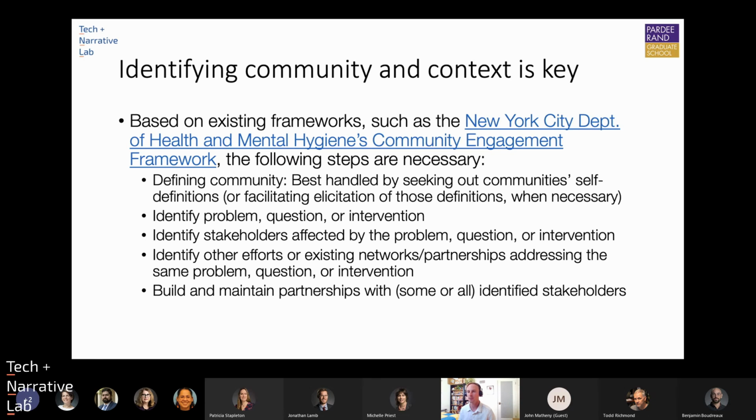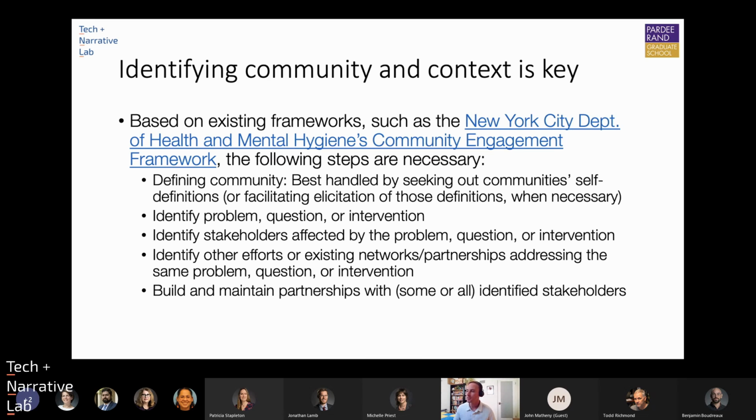It just means that we need to be cognizant of the fact that many communities might find themselves in an over-researched state and experience fatigue because we're not the first group of people to come in and say we want to solve a problem and we have a bunch of questions to ask them. It's important to situate our work and our positionality in the long threads of ongoing efforts that probably exist. We need to investigate and make sure that we know what they are and what our place is in those timelines.